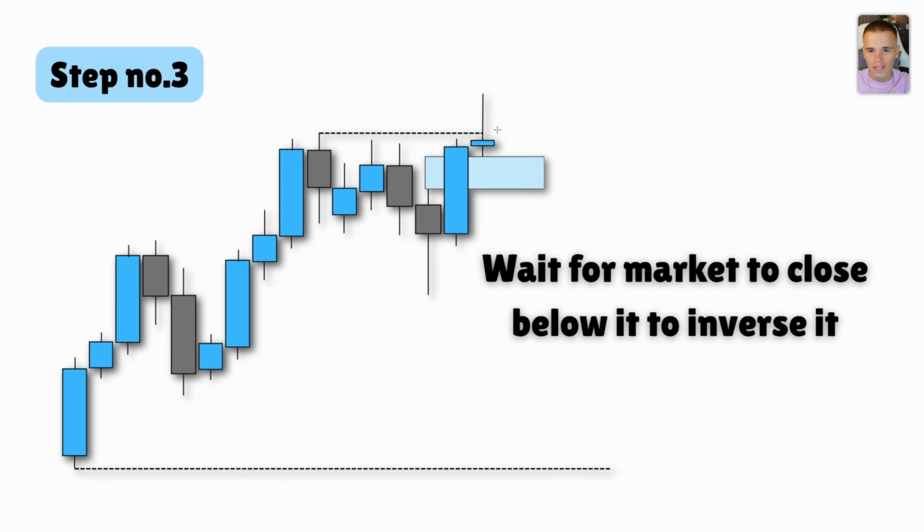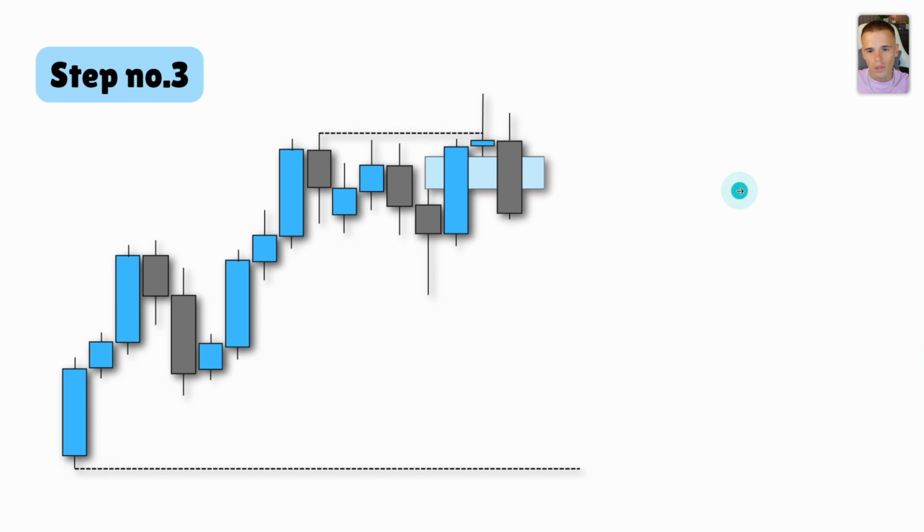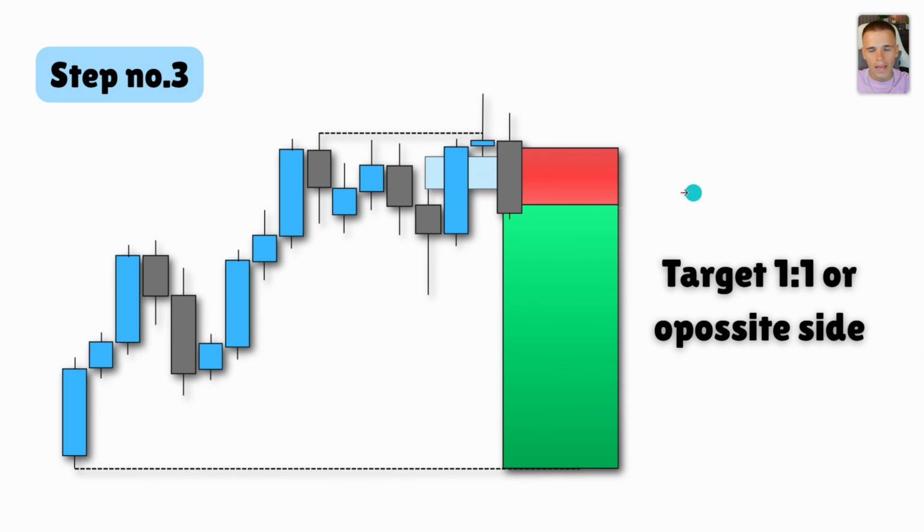We are going to wait for it to get disrespected. So that is going to tell us that market does not want to continue going to the downside, but it actually wants to of course go towards the upside and actually manipulate the low. So how we are going to know that it's disrespected, we want to wait for a closure of the 1 hour candle. So it actually needs to close with the body below, and the body is this gray part of the candlestick.